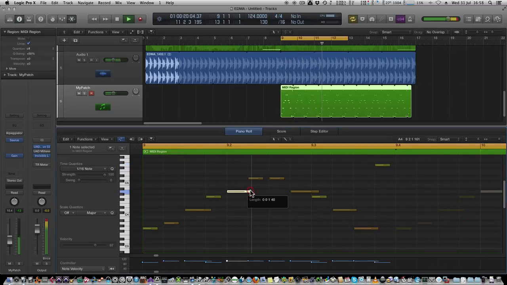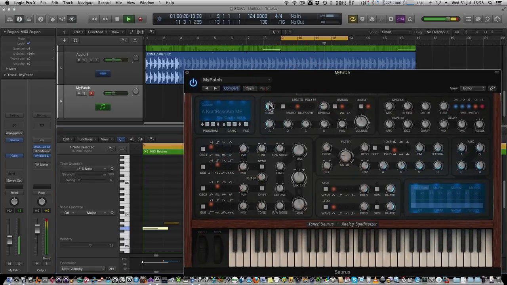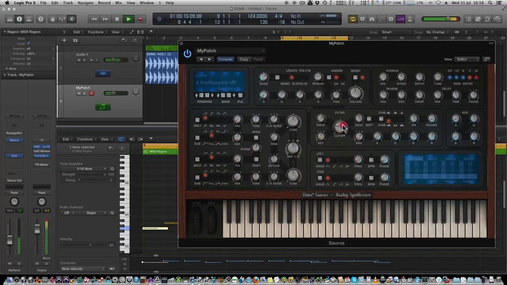And obviously you can put as many of these in as you want, and you can remove them. And we can increase that glide time. And when you've got a few glides like this, you can really get away with higher glide times, and it works pretty well. So there's the difference between the two glide modes, and you can see they're almost completely different. I mean, you do get the same glide effect, but you can create completely different effects just between the two modes. And it's a lot more focused using the legato mode.